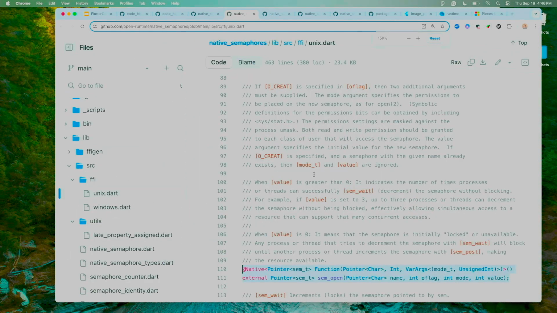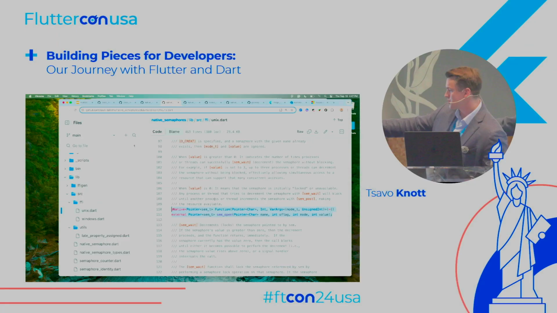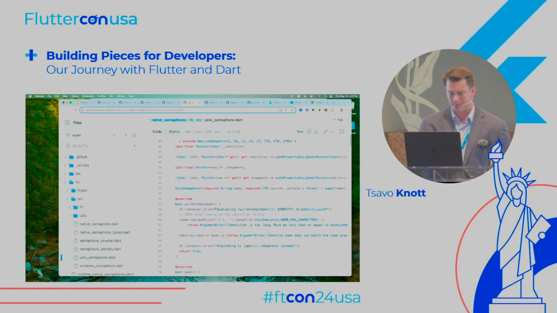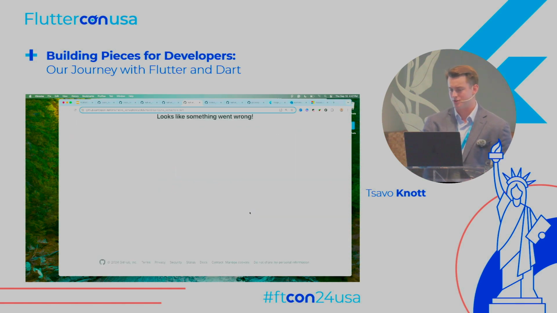Apologies. So, for example, this is on a Unix-based system where I'm trying to open a cross-process semaphore, and this is a native semaphore. So all I have to do is understand the function that I'm trying to call, the sem_open function. It's been in Unix since 1997. And then I have to just give this nice little @native decorator on it, and that's it. It's pure Dart code. And then from the callable side, all I have to do, this is on the Unix semaphore, so in my will attempt open and then my open function, all I'm doing is just calling that.